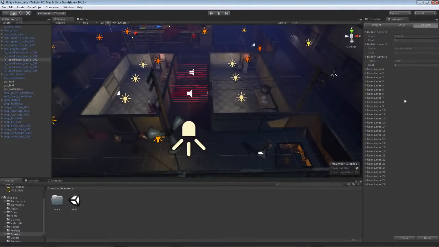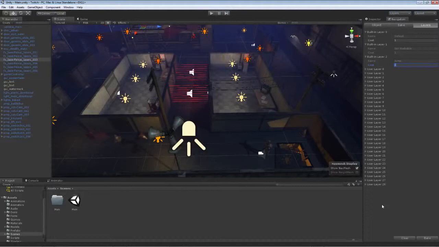And then we have the Layers tab. The Layers tab is neat because it comes with 3 built-in layers, which is Default, Not Walkable, and Jump. And then it has a bunch of layers that we can specify ourselves. And the cool thing about layers is we can give them a cost. And the cost is used for intelligent pathfinding.